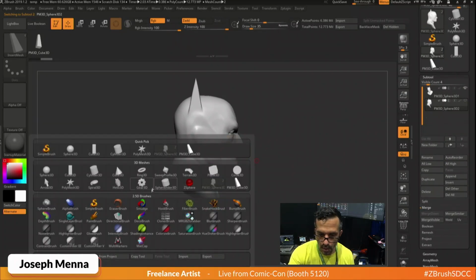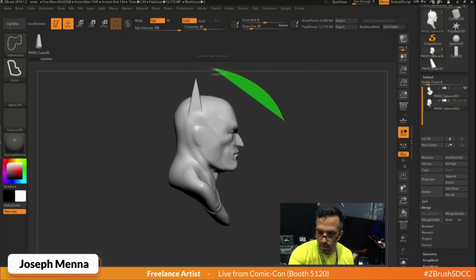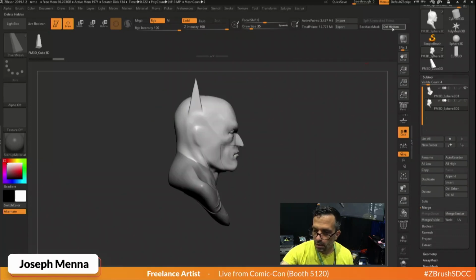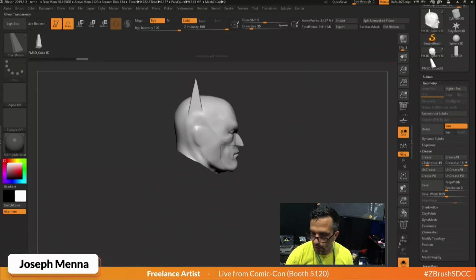I'm going to use the select lasso. Brush. Save this. Delete hidden. Oh, it's got subdivision level. Sorry. Delete lower. Delete hidden. I'm going to make that close.